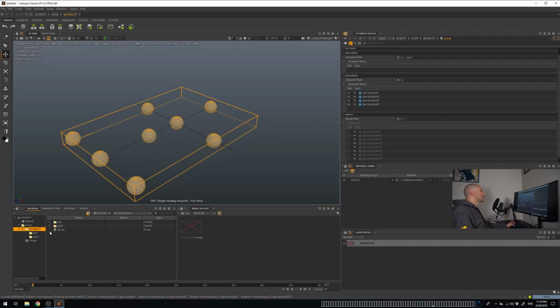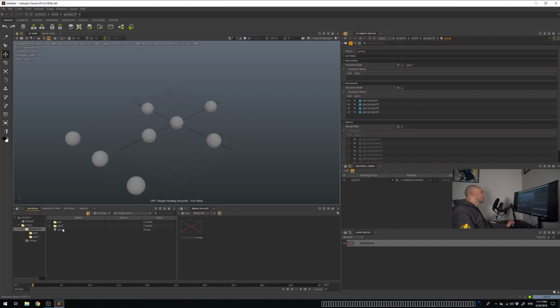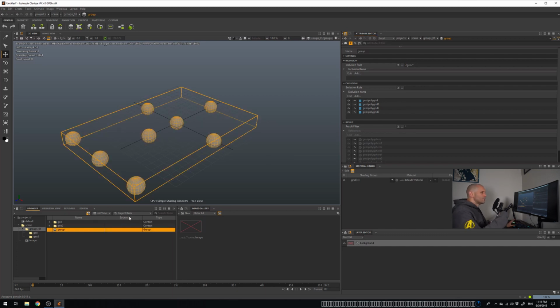Okay? Now that may have been too much information, but I just wanted to explain these categories. In its simplest way, you either add the items that you want to a group or create a simple rule to pull in the geo that you want. And then you have these controls here to get rid of things that you don't want at the same time. So what groups do, you will discover as you go through things. The most obvious one is to look at the viewer.